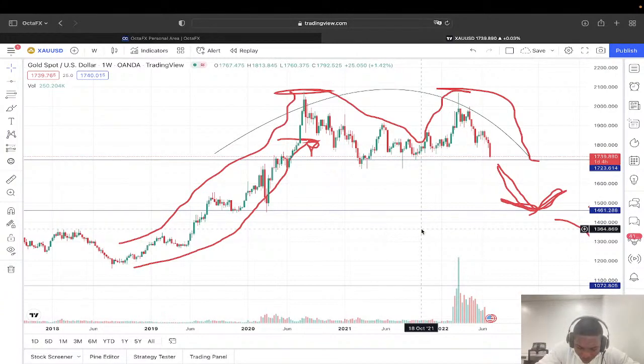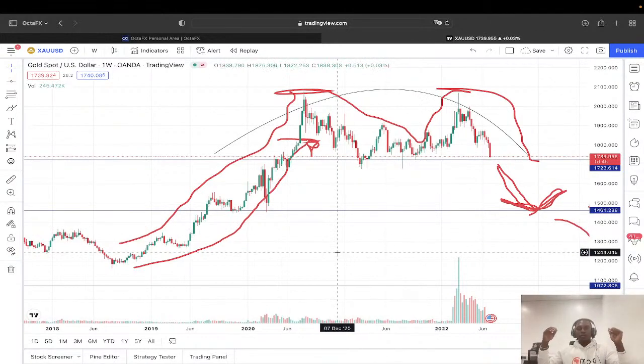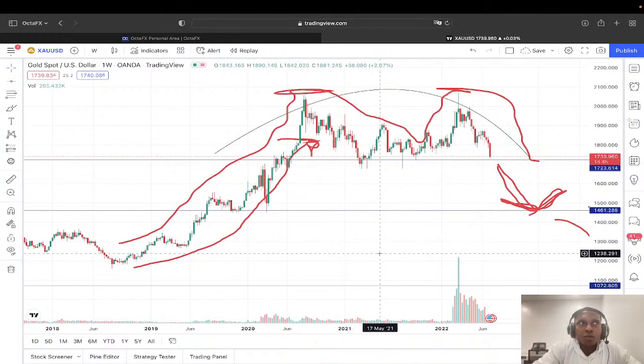Wisdom said, what would we do when there is an aggressive fall in price without a pullback? You wait. If there's an aggressive fall in price without a pullback and it is obvious that price will keep falling, then you can short the market. But if price is just falling and you don't know if price is going to bounce up or keep falling, it is better to stay out of the market.